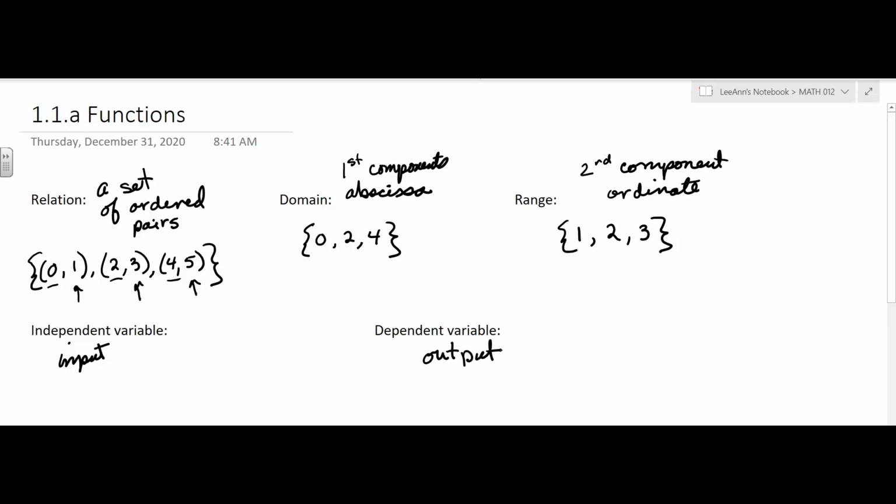Now, you could have a relation like y equals 3x. So we've done that before in the past where we've had an equation. This is a linear equation, and we've graphed the linear equation. And maybe we made a table of values and we found some points, and then we drew a line. The line represents an infinite number of ordered pairs because there's an infinite number of inputs you could put in and an infinite number of outputs that would match. You could form those ordered pairs. It's still a relation. You have inputs and you have outputs, but it would be an example of an infinite set of ordered pairs.